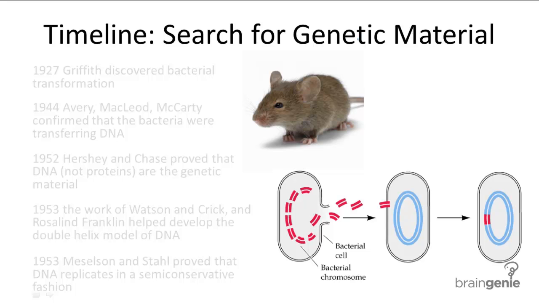So today, it seems pretty obvious that DNA is the genetic material, but for a long time scientists did not know this fact. They knew there was some type of material that could be inherited, but what exactly it was, they were not sure. In fact, being able to pinpoint it to nucleic acids has been a fairly recent discovery from about 60 years ago. To see how far we've come since in genetics work is really quite extraordinary. So in this video, we discuss the major experiments that helped piece together the structure and function of DNA.